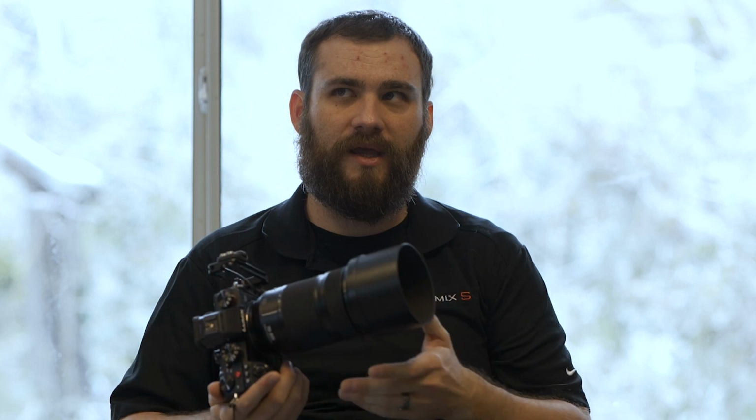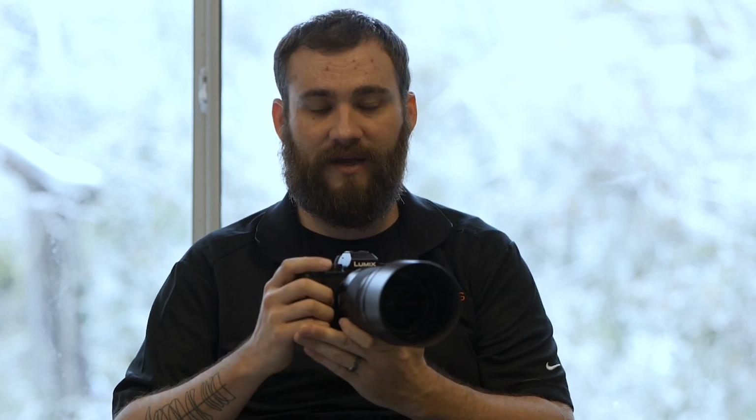But also, it just ends up not allowing you to work as reactively as some people would like, especially for wildlife photography. There's a lot of times where you're constantly moving in and out with zooming, and you're panning and constantly moving, where having a lens that may be too front heavy or having all the weight backloaded towards the body can throw off your ability to track. So a ton of attention was paid to keeping this entire platform well balanced, to where you've got a good center of gravity, so panning and tracking shots are all going to be much easier with something like this.